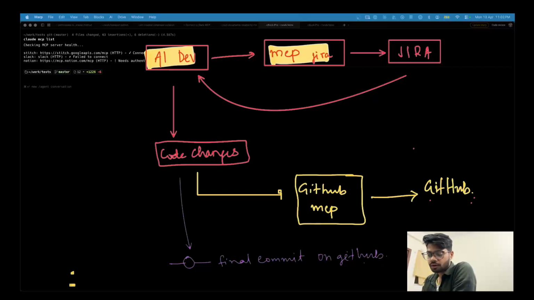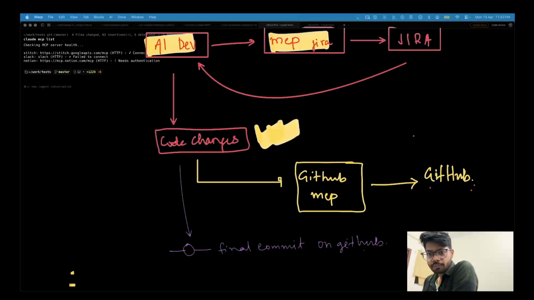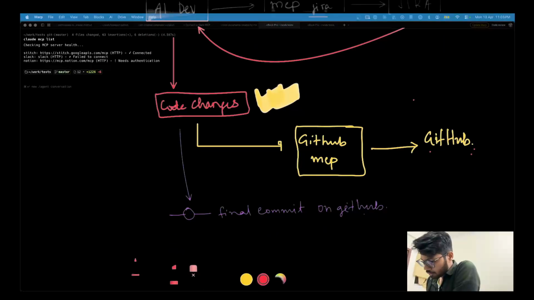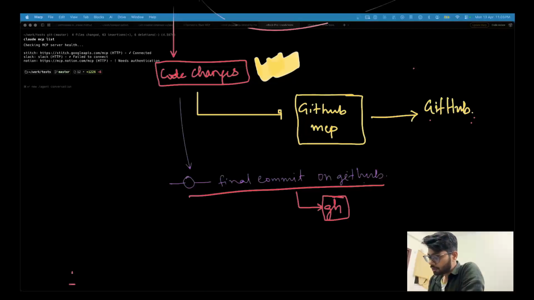Maybe it could be based on Claude, and then it will make whatever API calls and code changes it wants. It will make them, and then finally it can make commits, which we already know any modern AI agent is able to do. And after that, it could also make a final commit. Once it makes the final commit, it could either directly use gh, which is a CLI for GitHub, or it could communicate to GitHub MCP, which in turn will know which APIs to call, and then it will create a commit on GitHub.